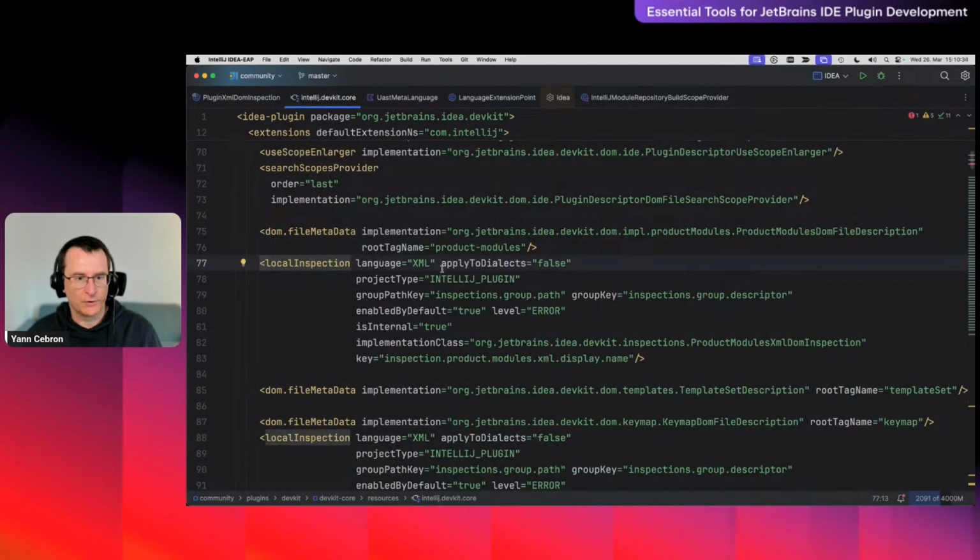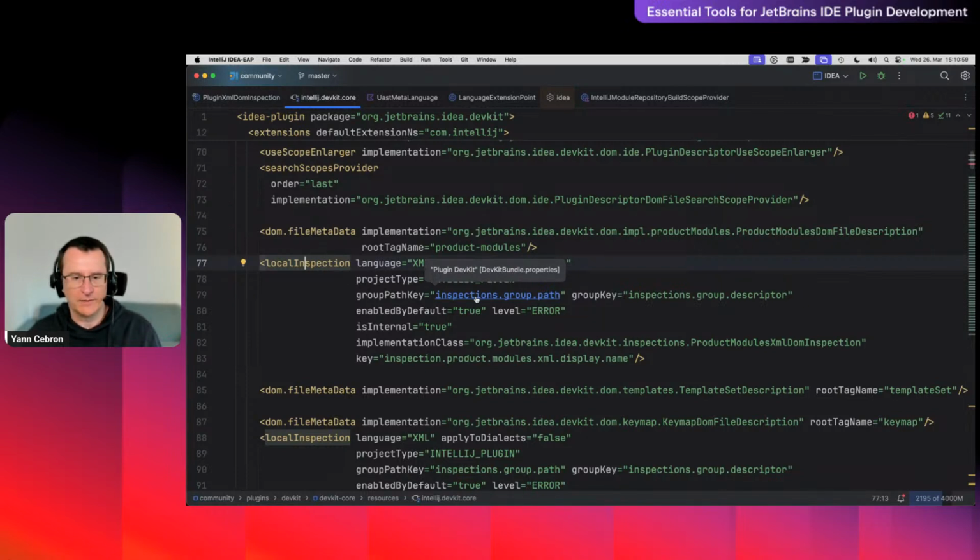For inspections, for example, there are many more attributes here. And one thing that you will also notice is that there's very smart code insight for everything regarding internationalization. So this here is actually a key to a message resource bundle that determines the group path of the inspection.